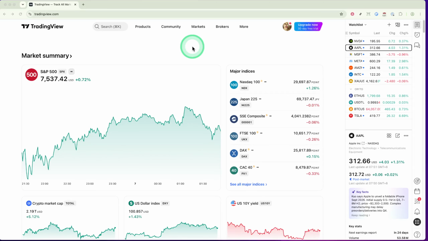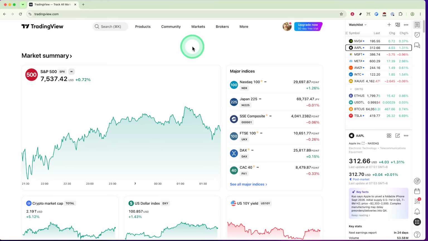In today's video, I'm going to teach you how to create and use a library in TradingView PineScript. Whether you're just starting out with PineScript or you're looking to level up your coding skills, creating libraries is a powerful way to make your scripts more modular, organized, and reusable. It's like building a toolkit of functions and variables that you can call upon anytime you need them, saving you time and effort in the long run.